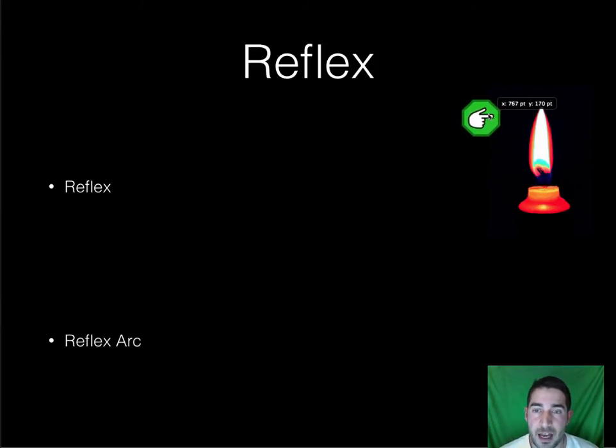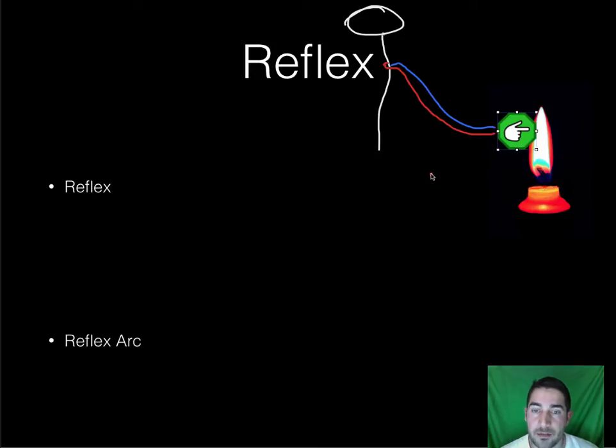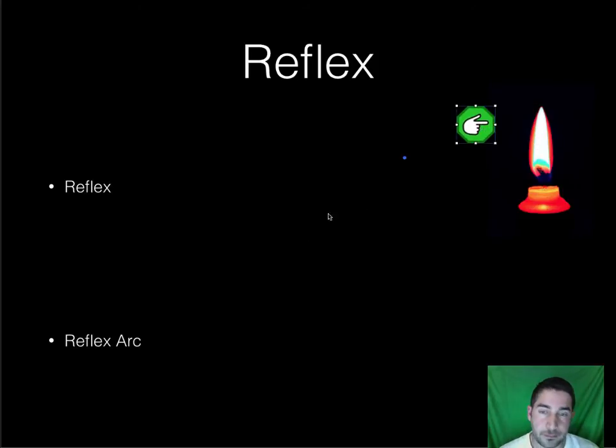So if I have my finger touch a flame and it's super hot, here's what's going to happen: I'm going to have a neural impulse that goes up and starts going into my spinal cord. Before it gets up to my brain, it's going to stop right there in the spinal cord and send a signal right back down saying 'get your hand off that flame — you're going to burn yourself severely.' So you pull your hand away very quickly. The reason we have these reflexes is because we would hurt ourselves very badly if we didn't. It's an evolutionary thing to save our lives.